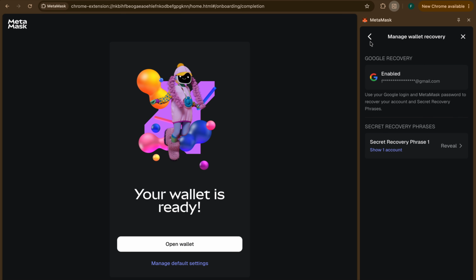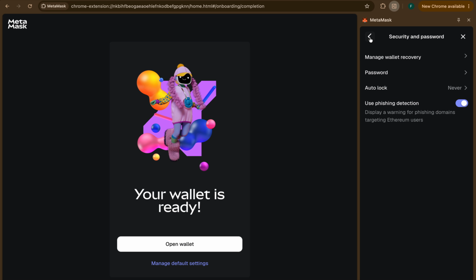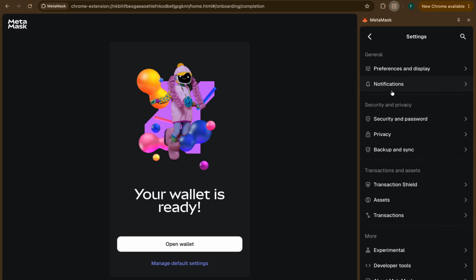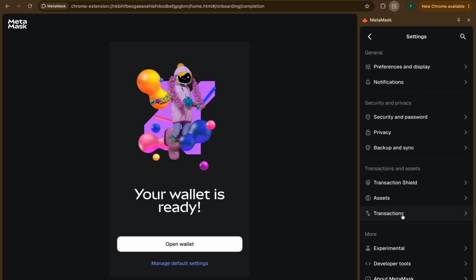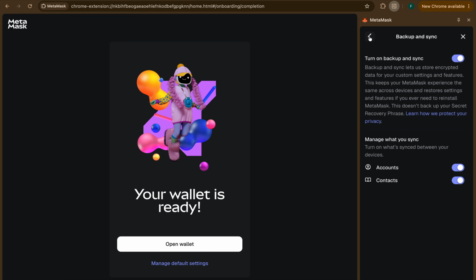Maybe they're just giving you access to your seed phrase because they know from your seed phrase you can generate your private keys, and then from your private keys you can get whatever things you need to get, right? Let me see, transaction, assets, backup and sync. No backup and sync yet.